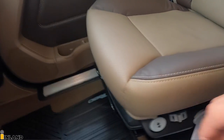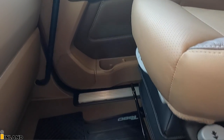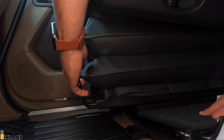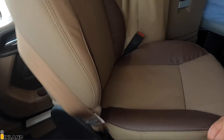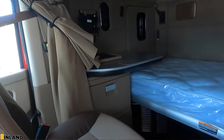I'll give you a quick tour of how the swivel seat works. You push that to deflate the air in the seat so it can clear the area. Then you slide the seat forward just a bit, flip the lever, and the seat will swivel around, so long as you're clearing all of the components on the bottom. Just like so — and then you have a nice little driver's studio. You've got your air-conditioned, cooled, heated seat that reclines, along with your table and your TV. A very nice setup.